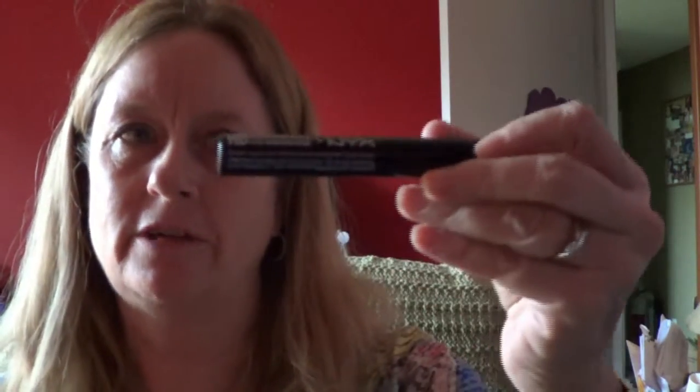This is the thing that I got because I love it — it's the HD High Definition Eye Primer, which I love this stuff. I use it constantly, every day. You put it on your eyelids and up here before you put your eyeshadow on, and it just holds your color all day and makes it look really pretty. I love this stuff — it's awesome.